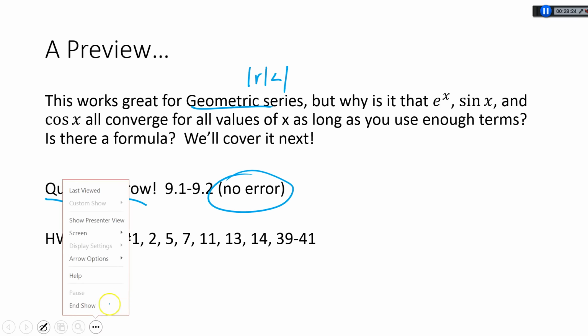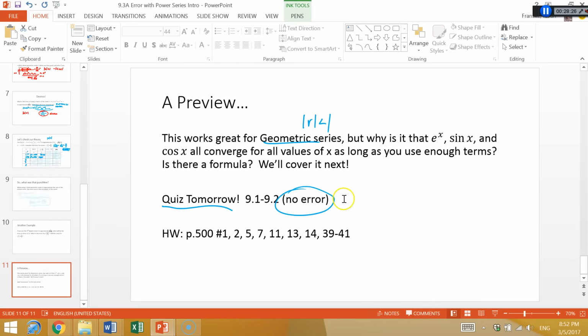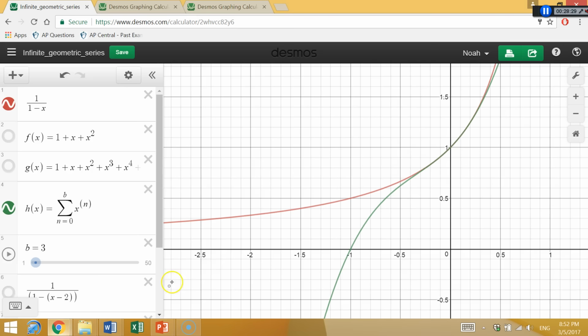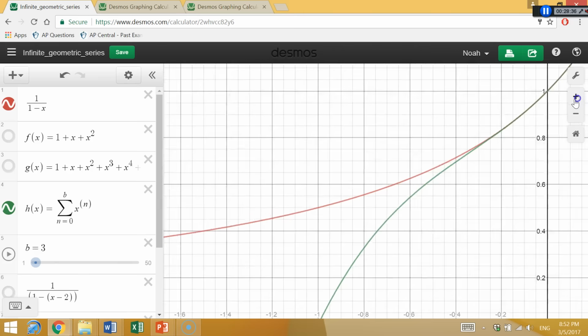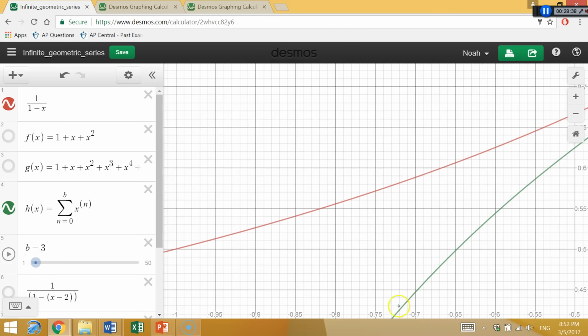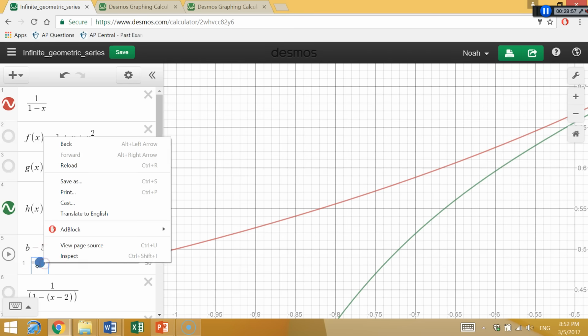But let's take a look at some things that are going on with this error stuff in Desmos. So if we look at this function, which is still 1 over 1 minus x, and we look at how good we can get here, let's zoom in on that negative 0.75. So right here. So right now we've got a pretty good error. And if we keep going a little bit, we see that it's getting closer and closer and closer. So fifth degree is the furthest that we went in our table. So this was the error value from about 0.5 to about 0.6. So we got to about 0.1. And if we keep increasing, you see it's going to get closer and closer and closer.